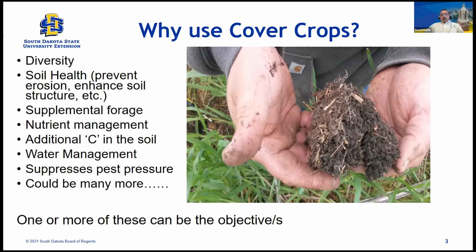Another one, one of the major ones, is supplemental forage, and also nutrient management, carbon sequestration, managing the water cycle or hydrological properties of the soil. And in some cases, cover crops have shown suppressing pests in the field, and there could be many more. These are some of the things that I could think about when I was making the slide. And we'll touch a little more today on the supplemental forage part of things.